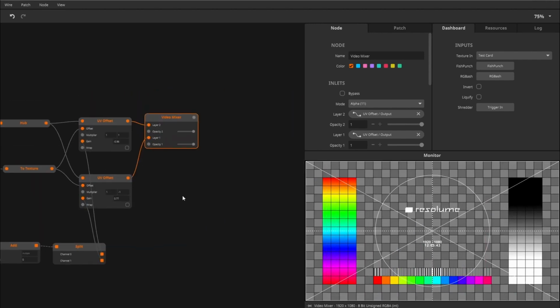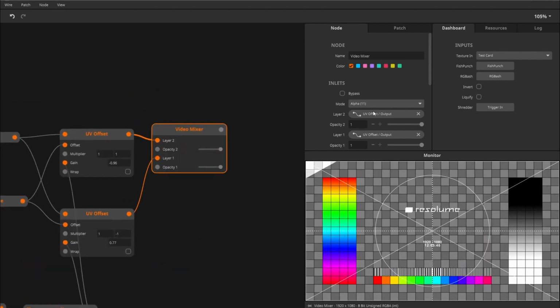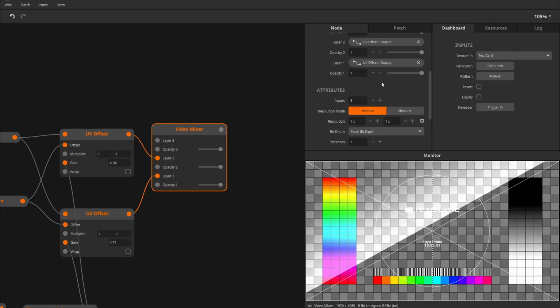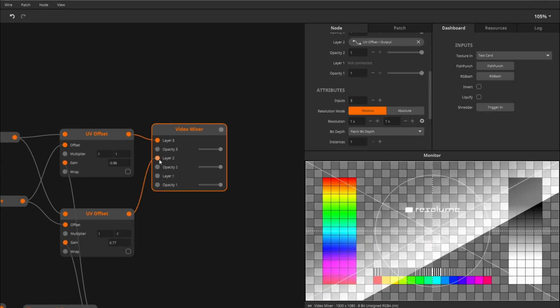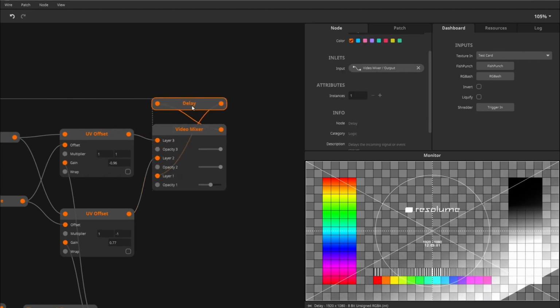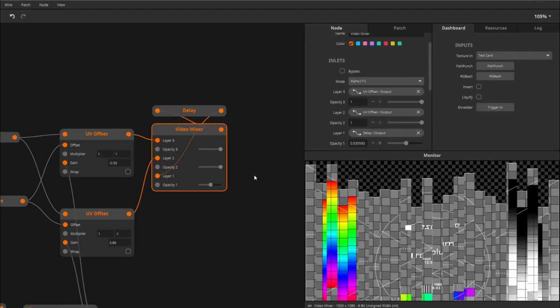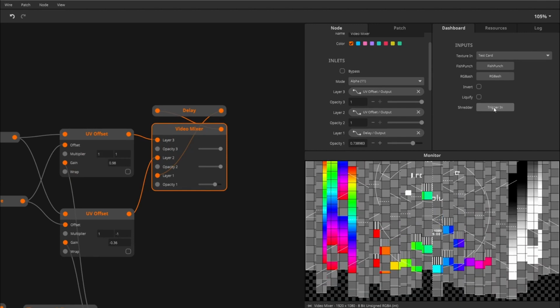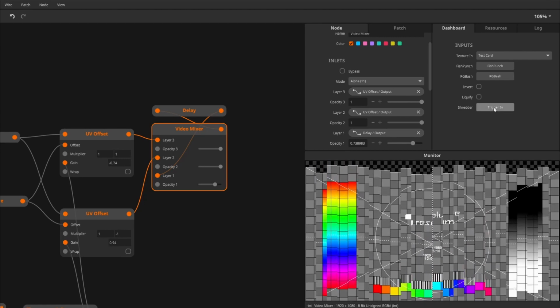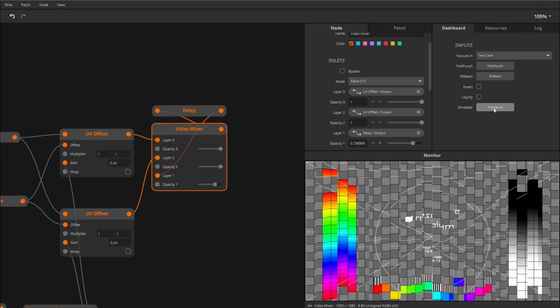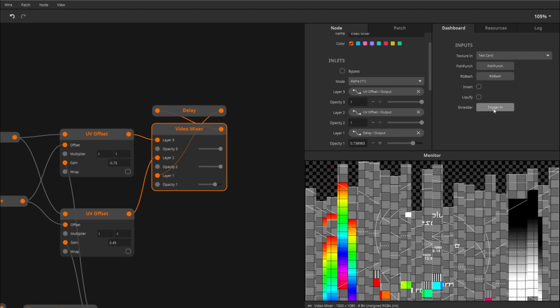Now to wrap this up, we're gonna do a little bit of trail. So for this I'll do a feedback loop. Inputs set to 3. Let's move these up, this down, and patch the video mixer back into itself. And now when we trigger it and move this up a little bit, we get the trails when there is transparency. I think that's just a neat little motion blur effect.